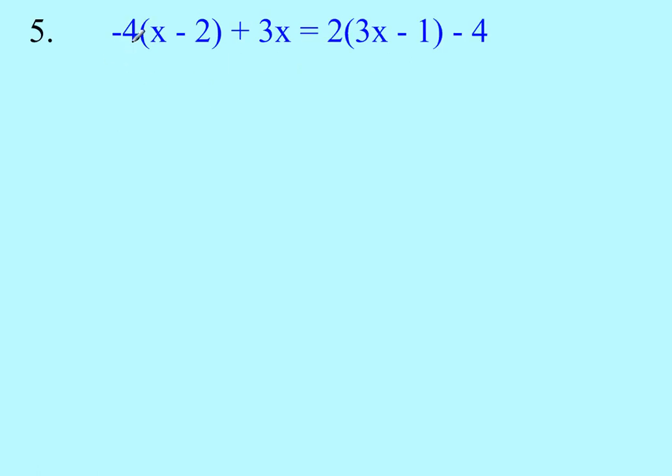And the last one. A lot of negative signs here. You might want to be safe and go plus negative here, plus negative here, plus negative here. That's always a safe thing to do. So then when you distribute, you won't forget that it's negative times a negative to get a +8 here.